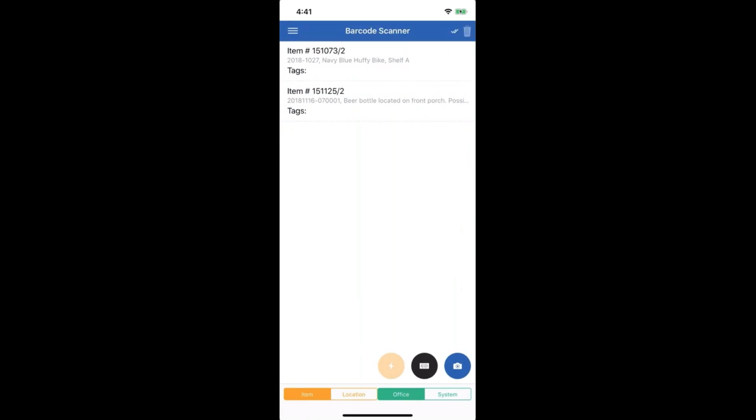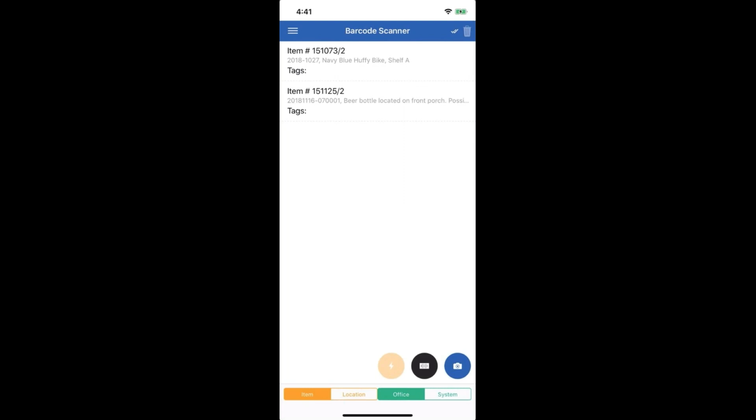All right. So what this is going to allow you to do is now use your mobile phone to do a lot of that transactional stuff that you do right now. The only thing I will tell you that I have seen when people are using this, it does not take the picture and convert it to a barcode quite as fast as what you're doing with a handheld scanner.